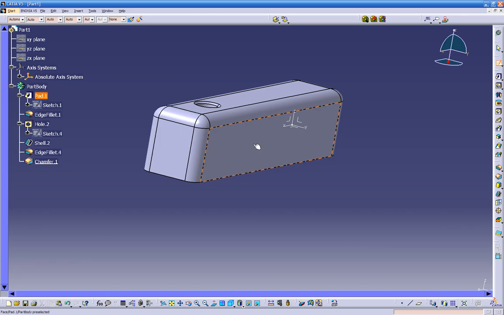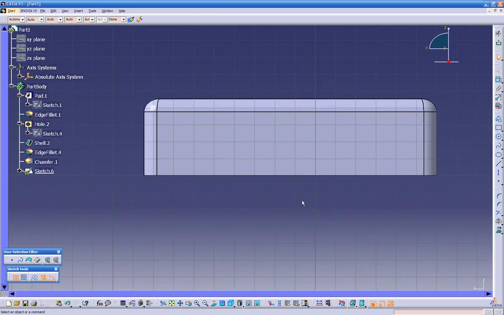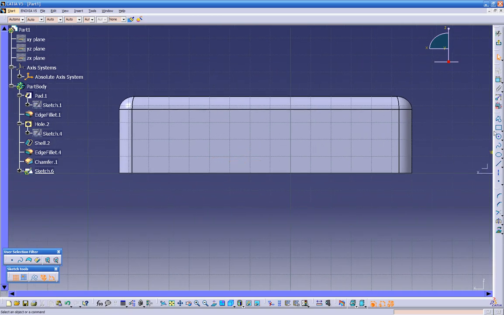So we can click any planar plane, we can create a sketch. If it's a radius, we cannot put it over there, so just click on the plane. Let's create a rectangular shape.